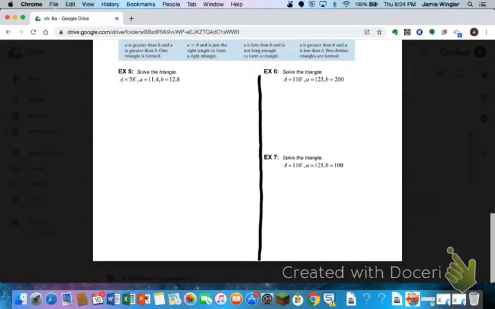So if I look at this first picture, this first given, I am given a 58-degree angle. I always set up my problems the same way for angle-side-side. I always put the given angle in the lower left-hand corner. And I'm going to draw this a little bit bigger so I can make my picture a little better. Side A, which is 11.4, has to be opposite that.